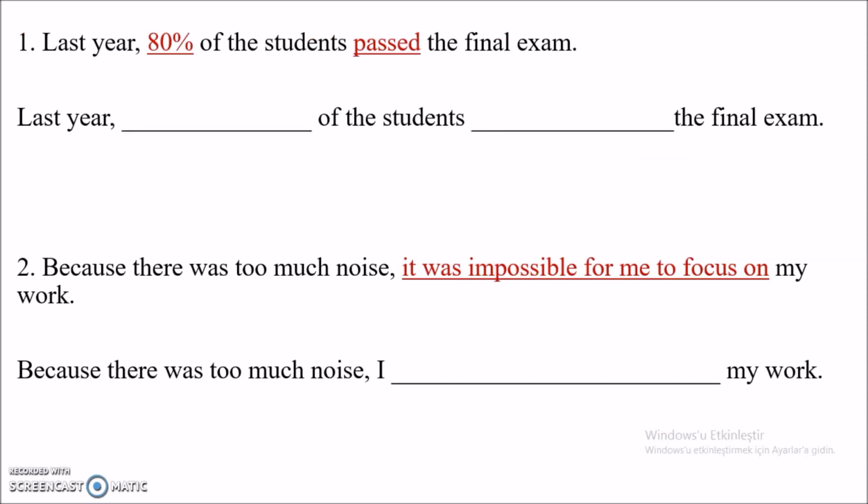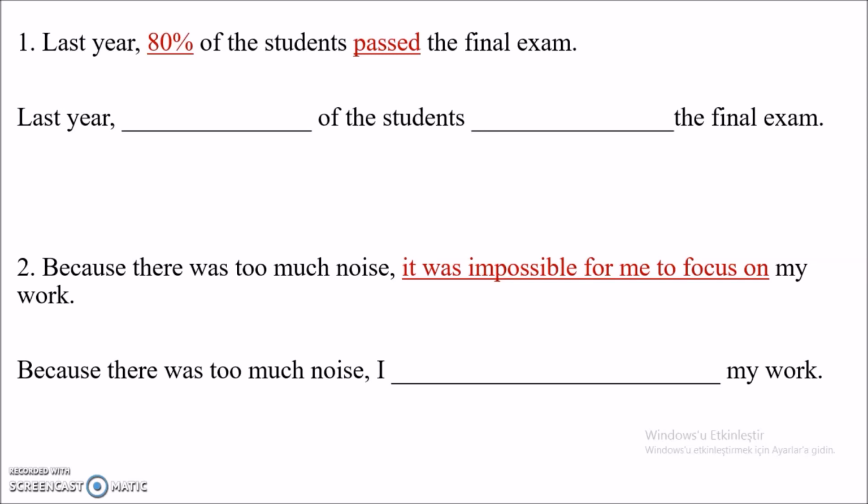Now I want you to look at those 2 sentences, pause the video, and try to write down how you would complete those sentences. Okay, let's have a look at those sentences. We have some parts of the sentence. We have to complete the sentence in a meaningful way. We are not going to change the original meaning.